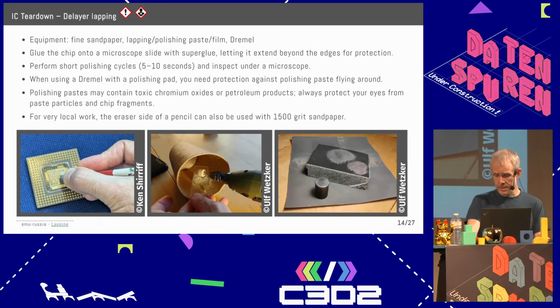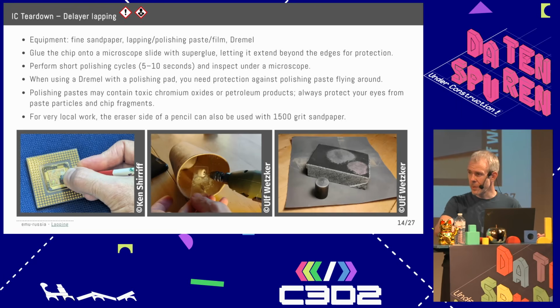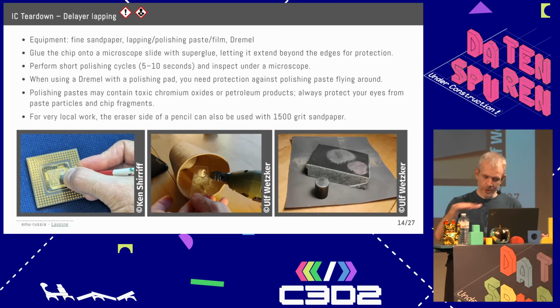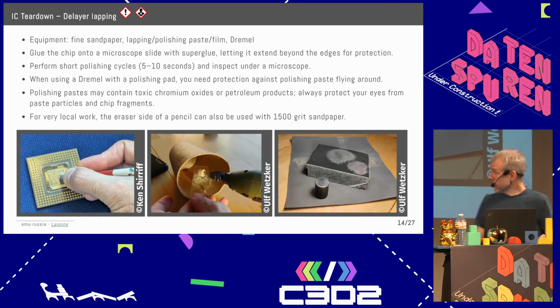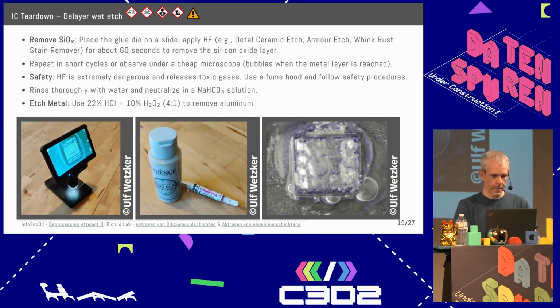I also built this thing on the right side to get a bit more control. This is just a piece of granite that I got from the hardware store. There's a nylon sticker, which is used for repairing tents, on top of it. And then I use the same diamond paste and polish it down. It's a real pain because I use a washer to keep it more even when polishing, and it takes forever until you reduce the size of the washer. So the quickest method is the one with the Dremel, and it works quite okay.